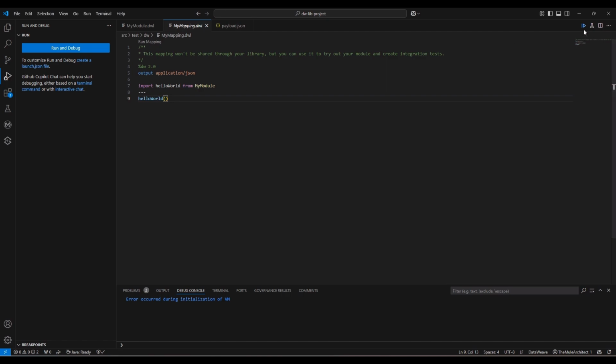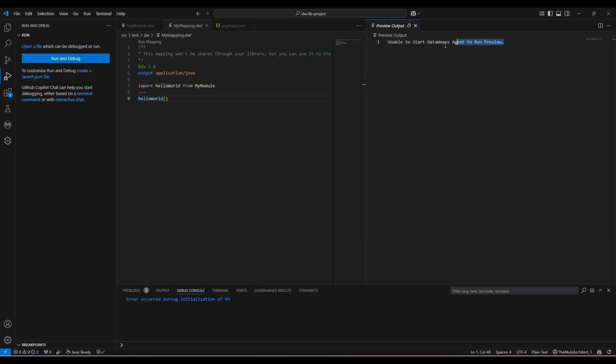For that we have this feature available in VS Code for this plugin. If you see on the right hand side, it is DataWeave run preview. As soon as you click it, it will run this particular function in real time and provide you the output in real time.